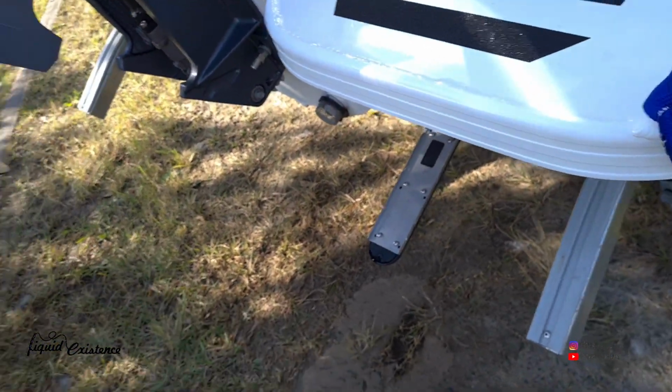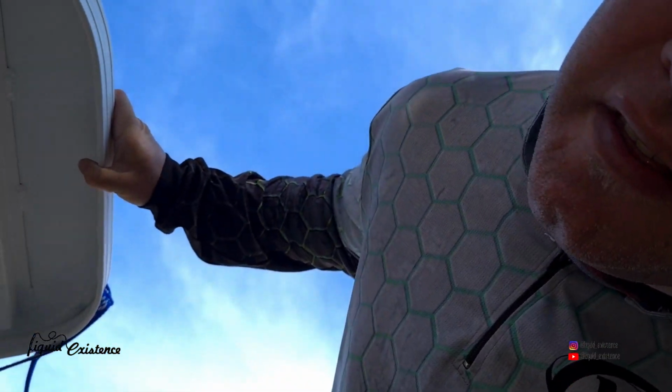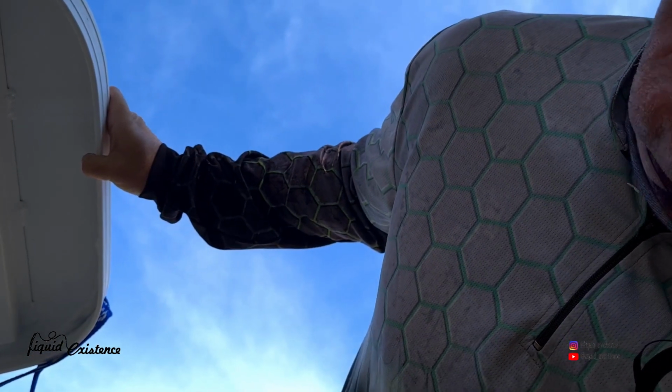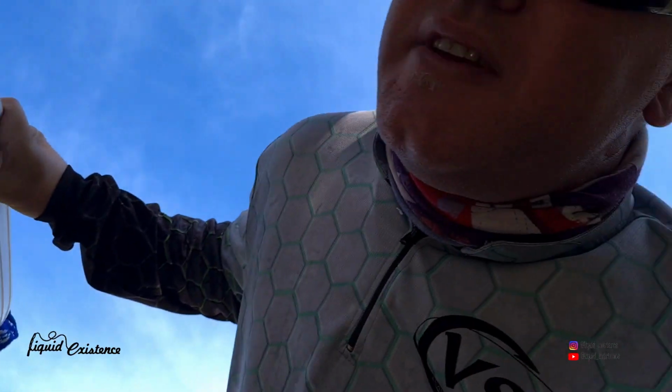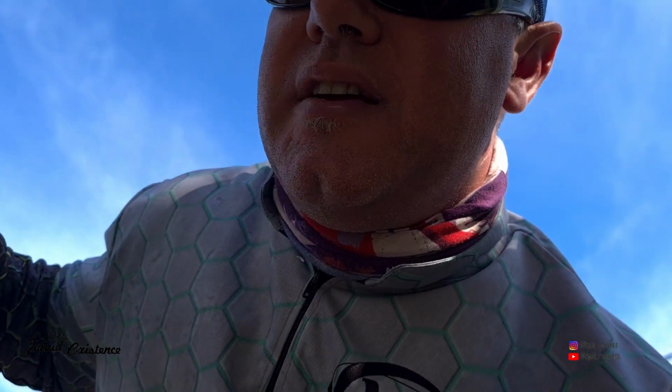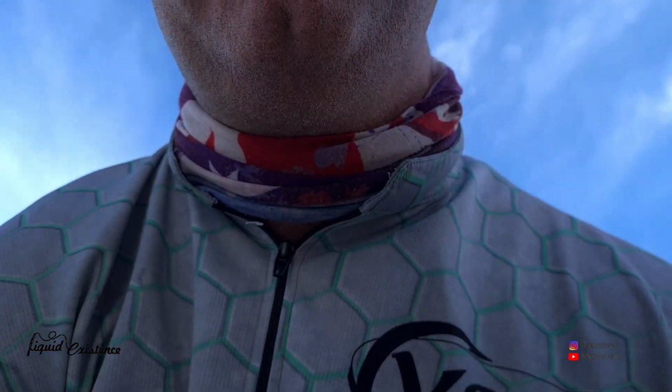Got to say too, there's a bit of a ballast system in this as well, so you can't really see it. It's not like the big standard ones, but I believe a bit of water goes back in these extra holes here, and that just fills it up a fraction. I don't know the literage of it, I'd have to find out, but obviously it stabilizes the boat and it'd be good for when you're out at sea.